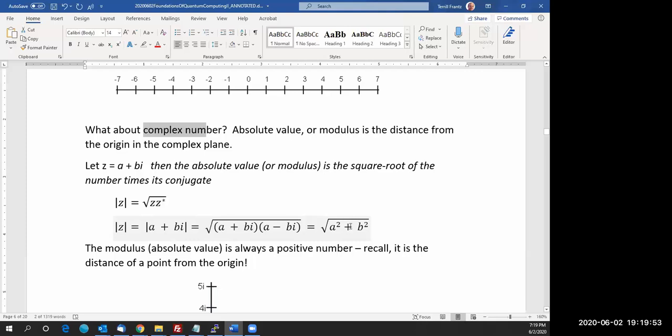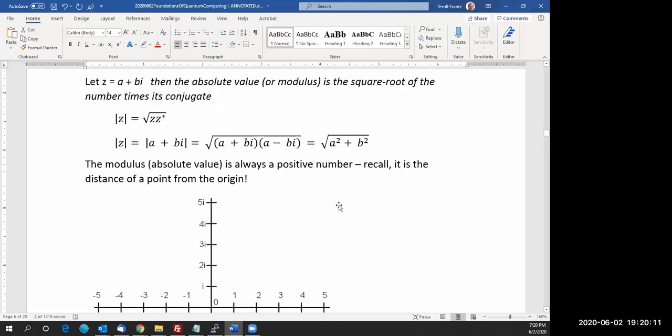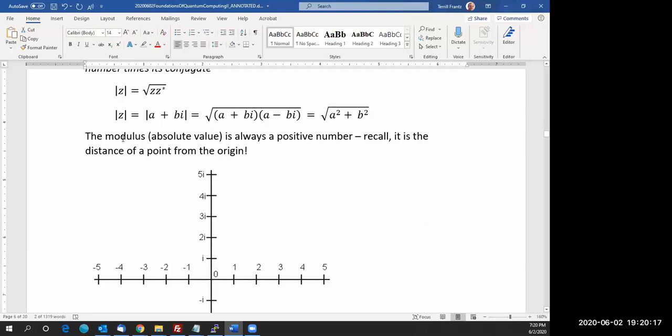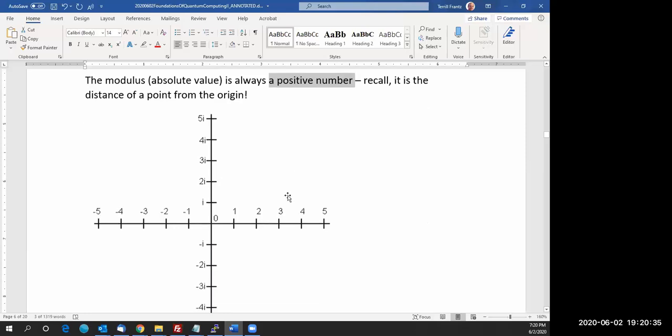And if you look at that, it should remind you of the Pythagorean theorem, which takes you back to the days where c squared equals a squared plus b squared, or c equals the square root of a squared plus b squared. I'm waving my hands right now, but instead of using the pen. So an important point to recall, since it's distance, the modulus, or the absolute value, is always a positive number. And here's where I would draw a line and show the triangle, we'd figure out the length of the hypotenuse.